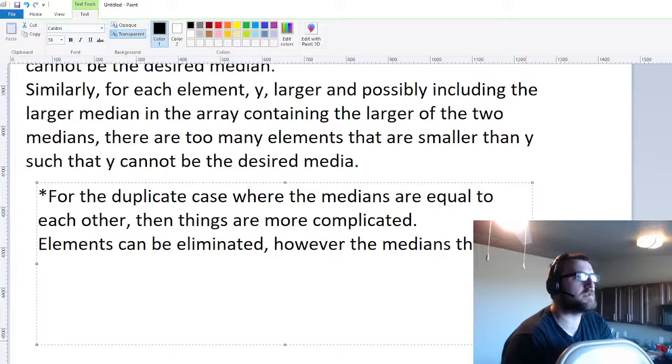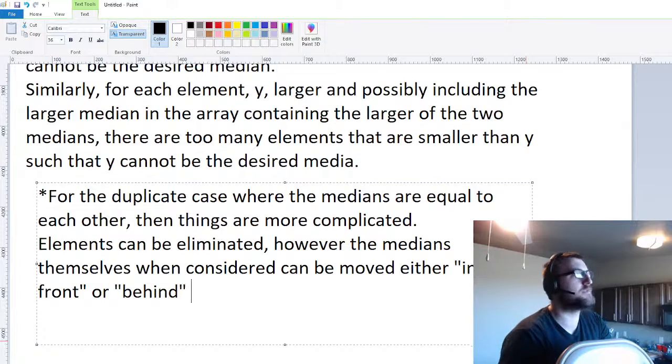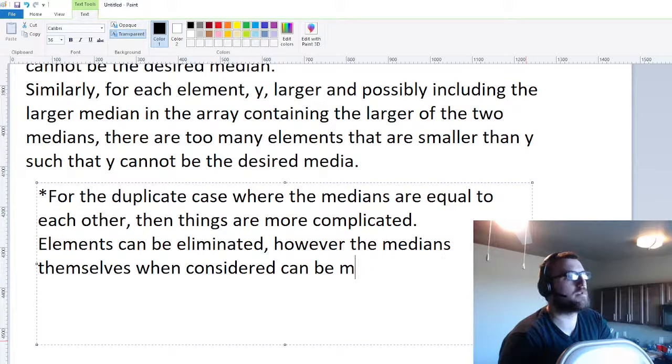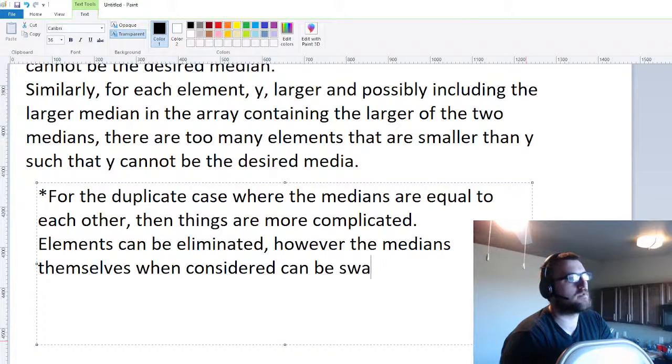Medians themselves can be moved front, behind, can be maneuvered, have those positions swapped.